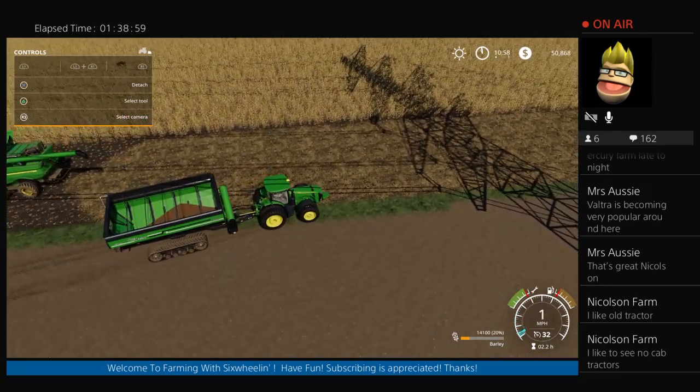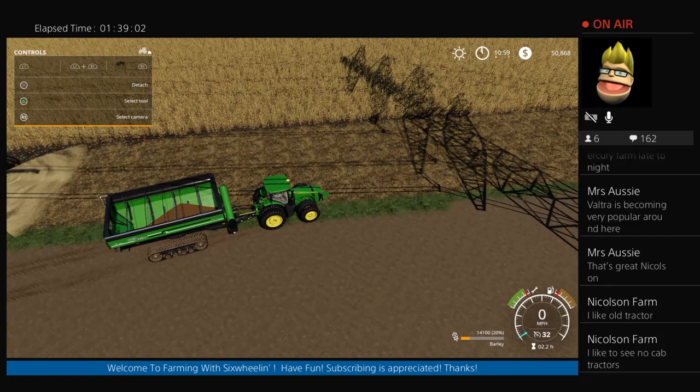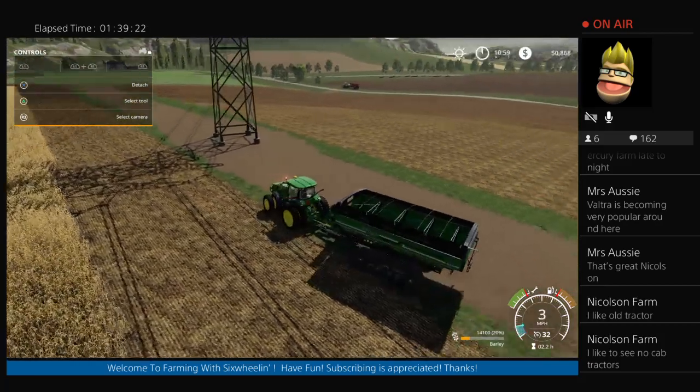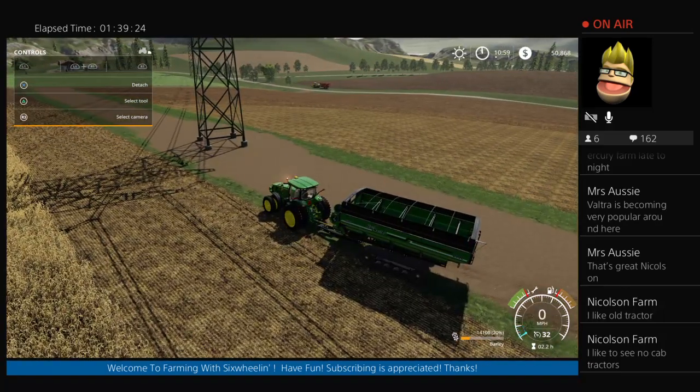Valtra. Yeah, I like Valtras, Mrs. Ozzie. I like the Valtra tractors. I love the large one where the seat will turn around. I don't know if that's real in real life. Is that where you can drive it from either direction, the seat turns around with a steering wheel? Is that real? I'm guessing it is. I mean, everything else is on these tractors. Yeah, I like the Valtras.